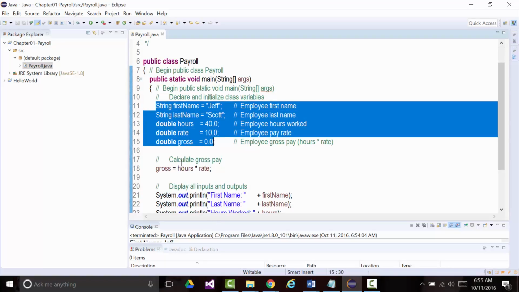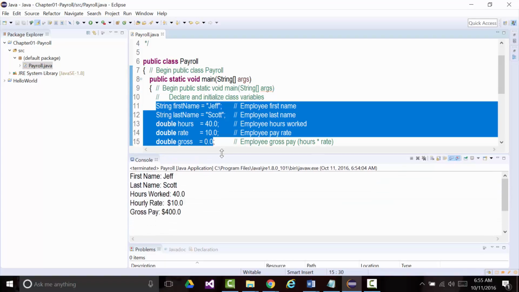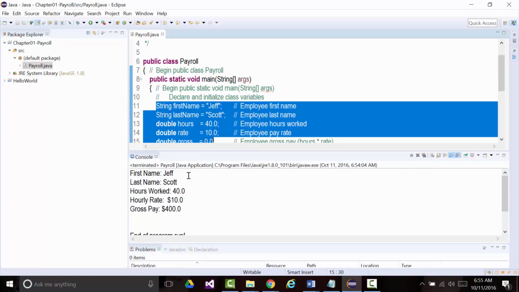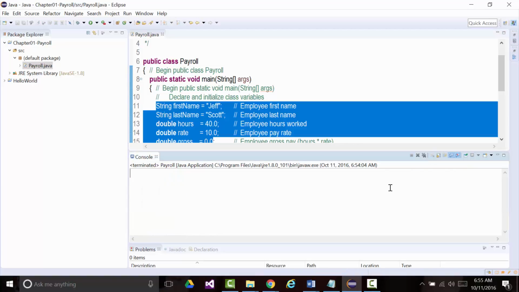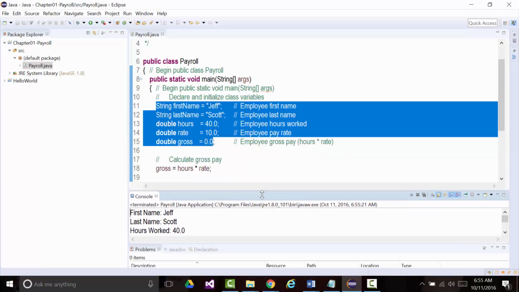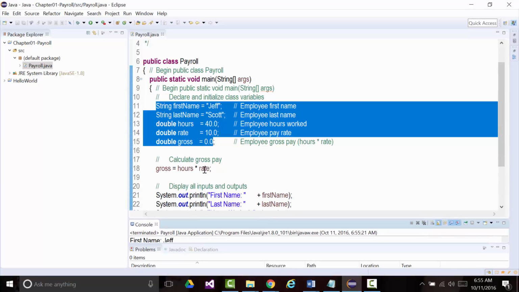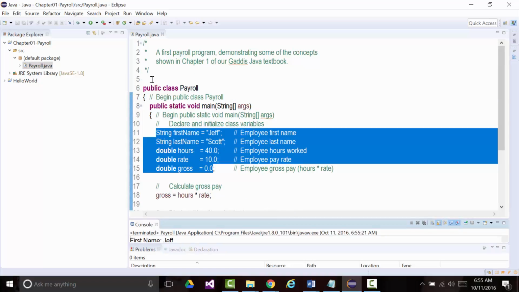Again, the bad thing is if I run the program again, it's not going to look any different. So let's clear this area here. This is my console, and one of these buttons here says clear console. So it's gone. If I run it again, notice I get the same exact stuff. Every time I run this, I'm going to get that same output. I don't want that, so in the next program example, I'm not actually even going to start with something new. I'll just start with all of this.